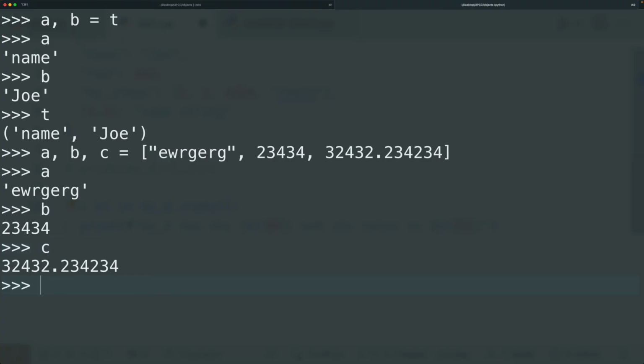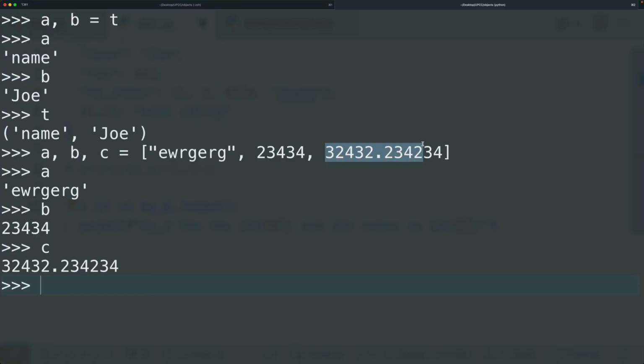You can also do it with sets, but if you do that, there's no order, so B is not guaranteed to be the second item that you see on the screen. B could be anything else. B could be maybe the first item that you see or the last item. But it also works, and this is a really common pattern in Python, and actually in a lot of languages, not just Python. And you're going to see it a lot and use it a lot, and it's going to help you clean up your code by a lot.